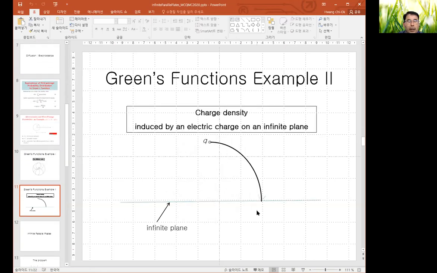Here's another example. If you know the solution to the electrostatic problem with an infinite conducting plane, and you put a charge Q apart from the infinite plane, we see that there is an induced charge on the infinite plane. This corresponds to the diffusion problem. If you put a random walker at the location of the charge Q, and look at the first passage probability on the infinite plane, that will be the same as the induced charge distribution of the electrostatic problem.